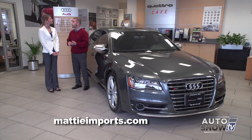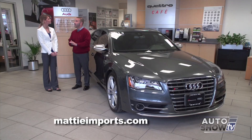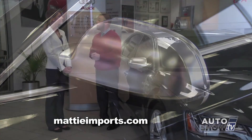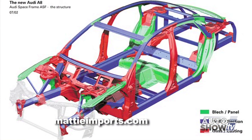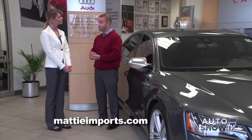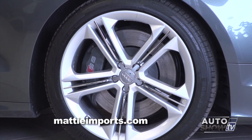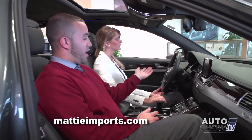It actually has active lane assist, so this car basically can drive itself on the highway for you. There are cameras in the front and rear of the vehicle for making sure you don't bump anything while parking. All S models get the Alu optic mirrors to signify it as an S model, not just a typical A8. What makes this car even more unique is it's the only vehicle with a fully aviation-grade aluminum chassis, which makes the vehicle much more rigid and stronger than a steel chassis, but also lighter, so it is more efficient on fuel. This is a certified pre-owned, so you can actually pay around the $90,000 price range with the extended warranty included — a lot of value for a customer looking for S8 performance without the price tag of a brand new one. You do have memory seating for driver and passenger.